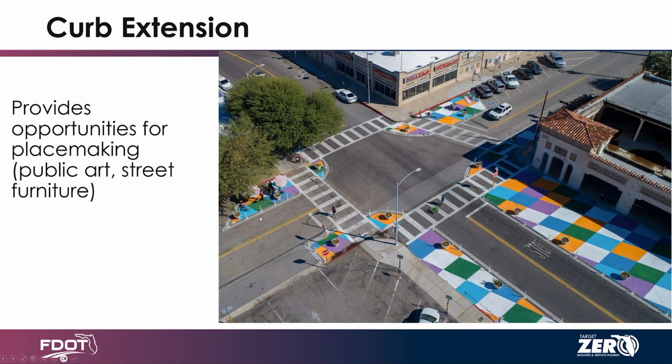You can see here that this extension is using vertical delineators, so you can potentially have a short-term solution, installing the curb extension with delineators, and then as a future project is programmed, potentially install the curb there. Each location and jurisdiction is very different in terms of their wants and needs, and no location would be the same.